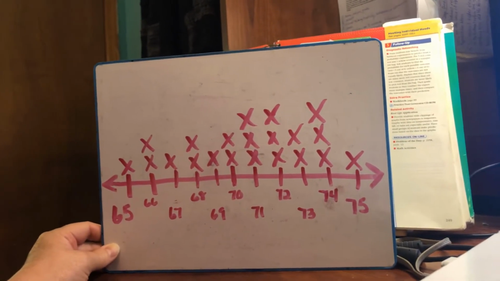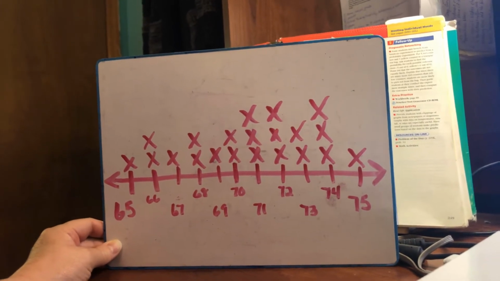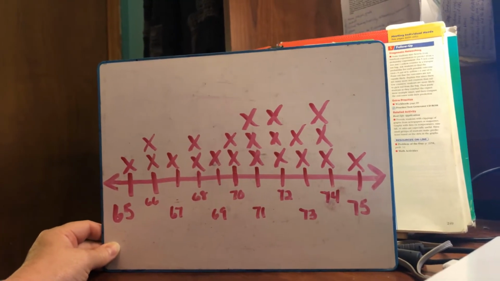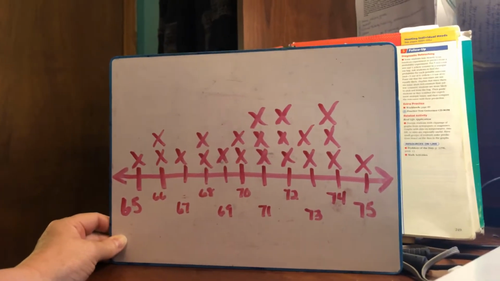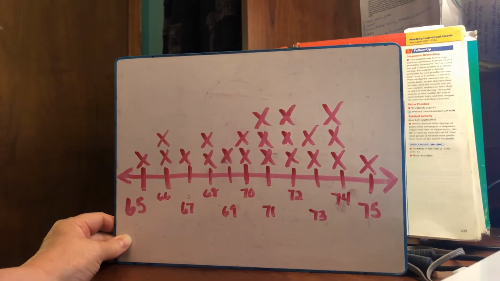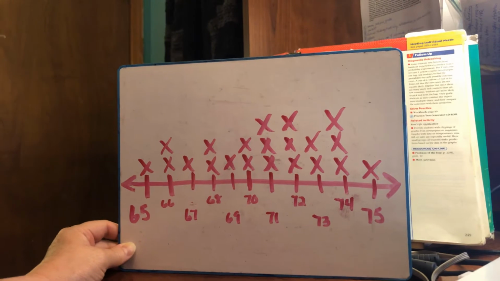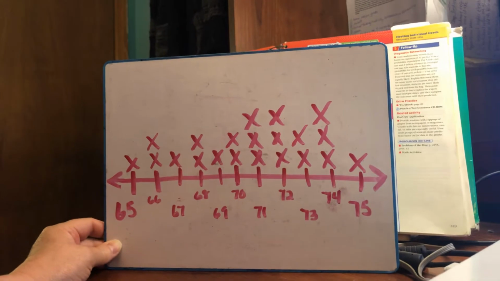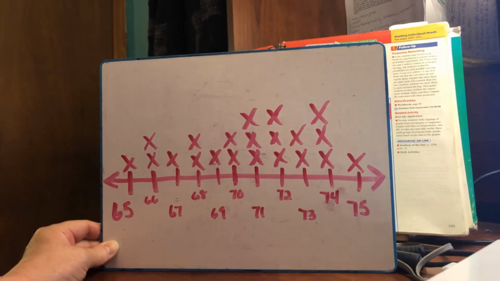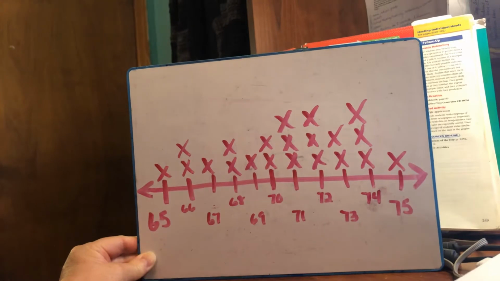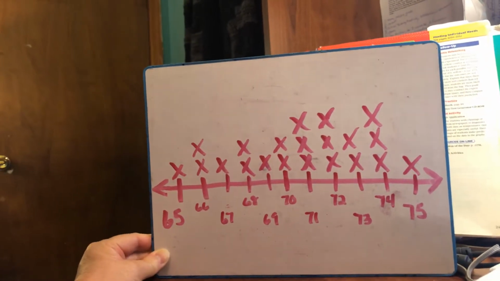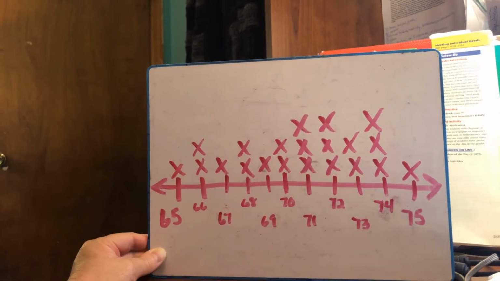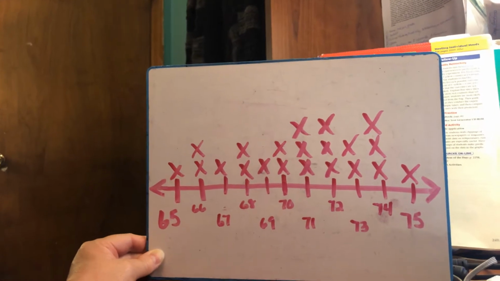So when she made her line plot, she didn't have to make a line plot that started at 0. She could just use a piece of the line, which we know every time we look at a number line, because it goes off in both directions forever and ever. So we can never actually see the entire line. There's nothing saying that we can't just look at a specific piece of the line. In this case, it's in our best interest to look at the piece of the line that goes between our lowest temperature of 65 degrees and the highest recorded temperature of 75 degrees.